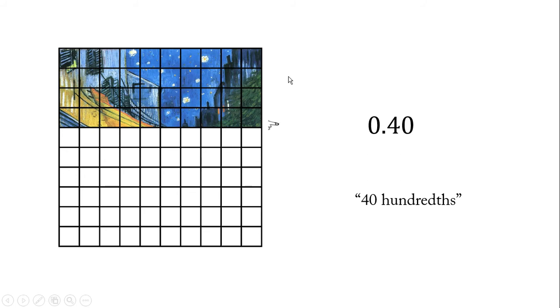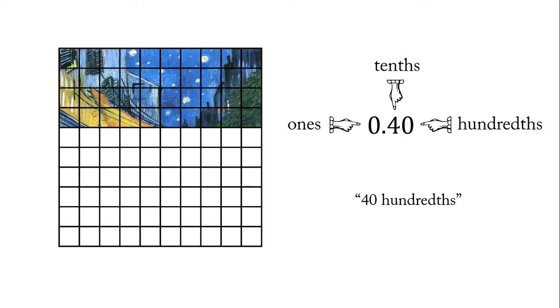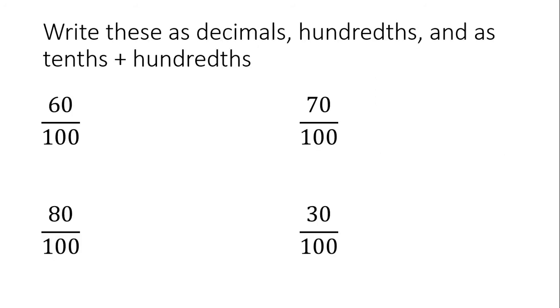But remember, this is the ones place, so this is the tenths place, and this is the hundredths place. So we could also say, oh, in the tenths place, there are 4. And we know there are 4 tenths because we know that a horizontal bar is a tenth, and we know there are 1, 2, 3, 4 horizontal bars. So we know from the picture and from the place value that we could also say there are 4 tenths and 0 hundredths. So in the next set of fractions, you're going to be looking at situations where there are no extra hundredth pieces, only tenths, so you can write it as tenths or as hundredths, like this.